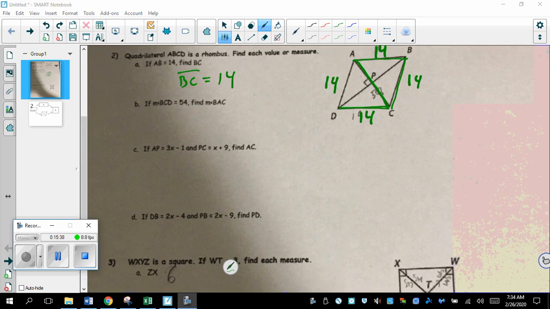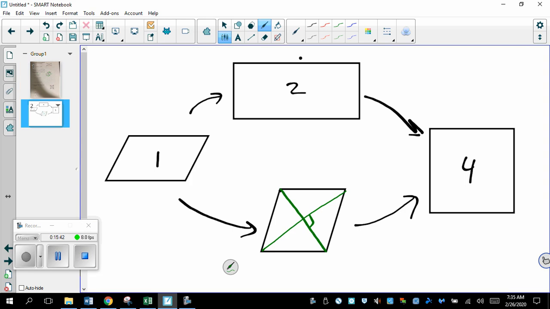I apologize, I'm sorry. They do give enough information. I had time to think about it. When you have a rhombus, since all your sides are congruent, and you have a 90-degree angle, and these sides are congruent, and these are congruent, what you actually have is three of the exact same right triangle in there.